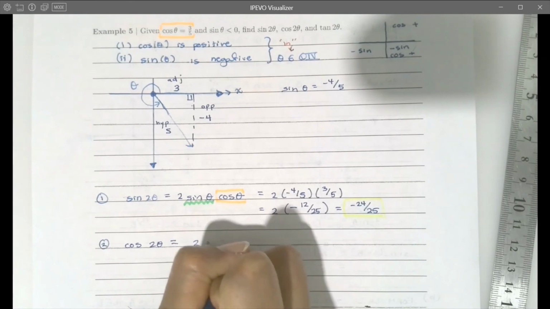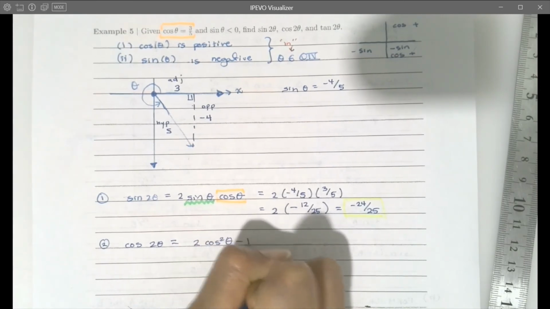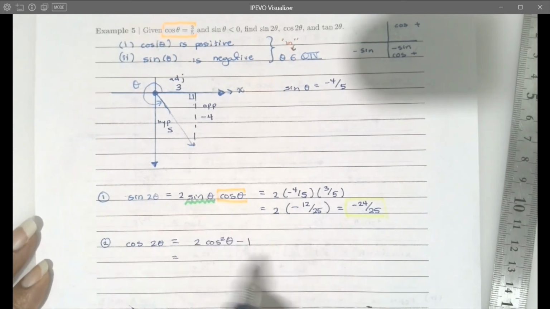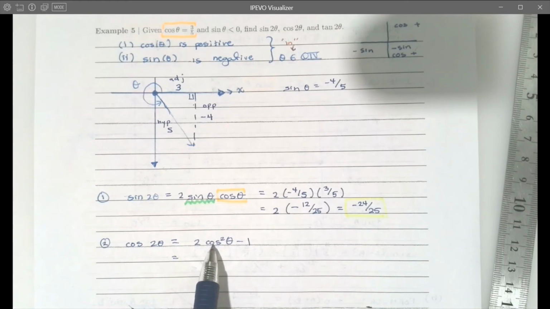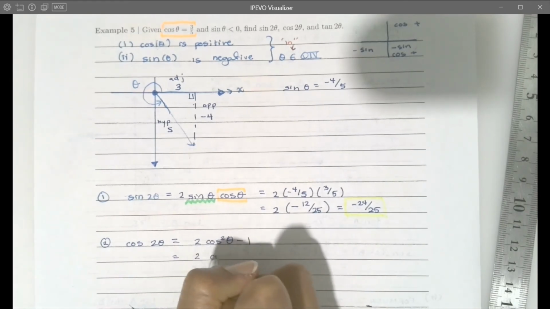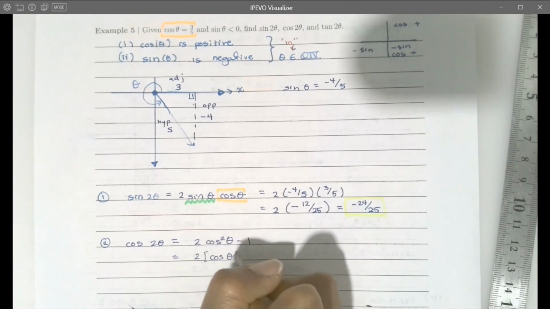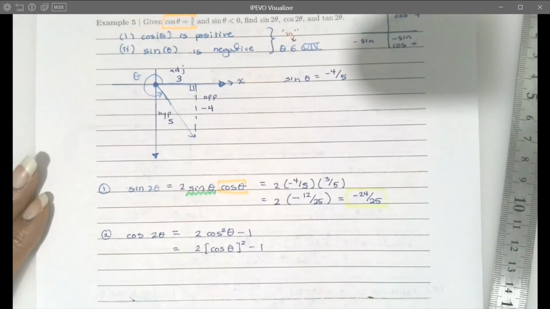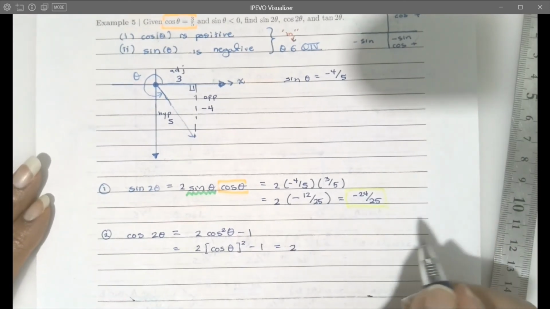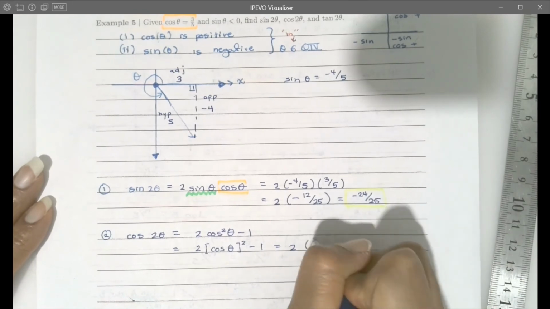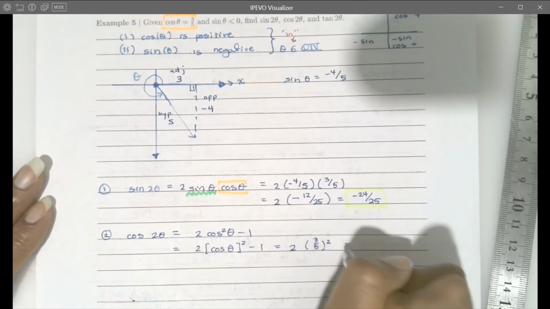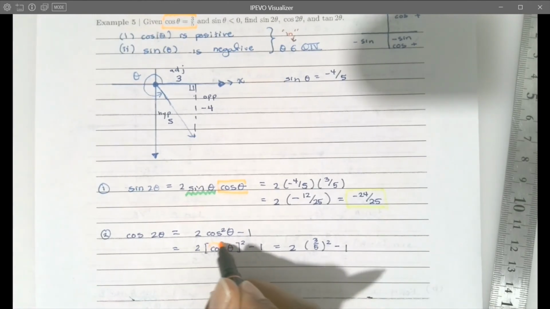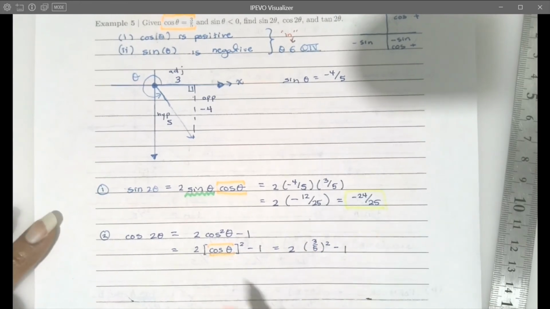So we'll use the second version of the formula. So this is 2 cosine squared theta minus 1. Now, remember that when you see the square attached to the trig function, that actually means that you take cosine of the angle first, and then you square the result. It's just a shorter notation to write it as cosine squared theta. Okay, so from there we're going to have 2 times cosine, which is 3 over 5, and then squared, minus 1. Again, what I'm doing here is I'm simply replacing this given cosine value.